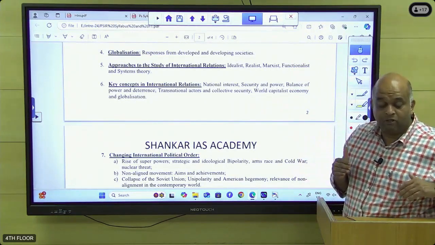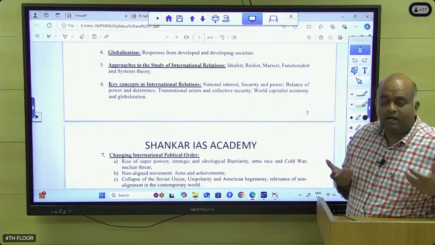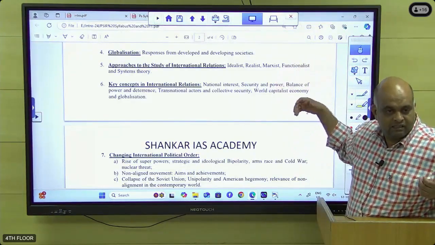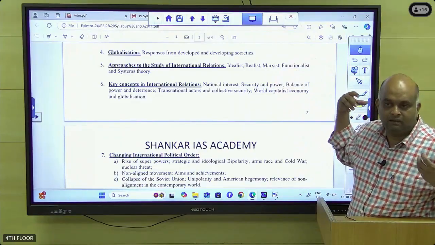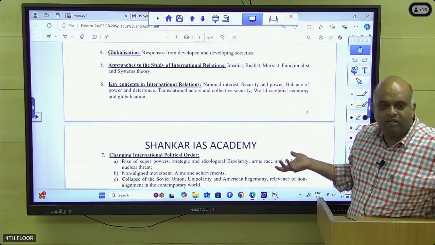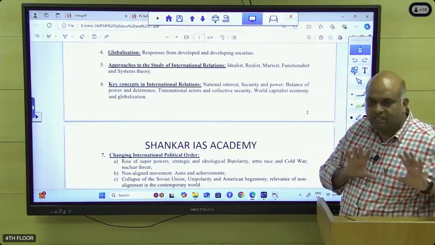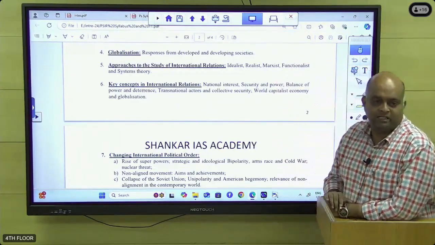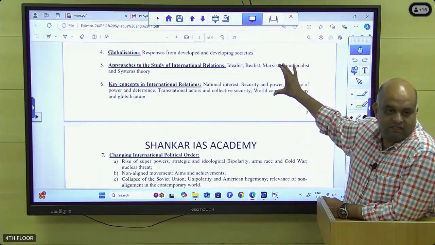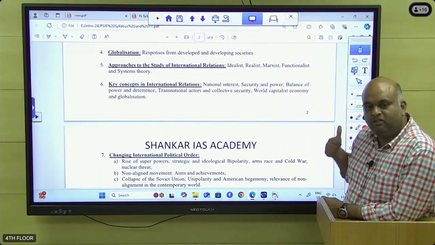In paper 2, section B, India and the world, while writing the answers you have to use these ideas and these thinkers, the quotes, the comments, the principles, etc. used in chapters 5 and 6. Then it becomes a PSIR answer, that's all. This is the difference between GS and PSIR. Here you have to write a little technically, so read this well. Once you are good with that, after that you will get a command.